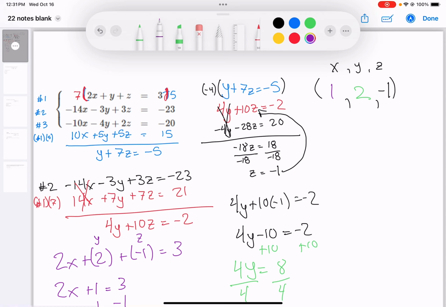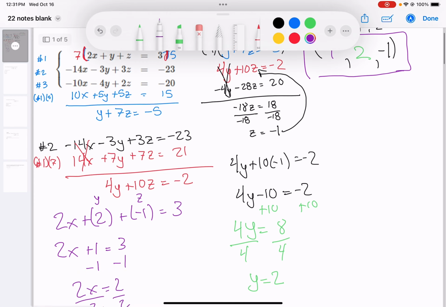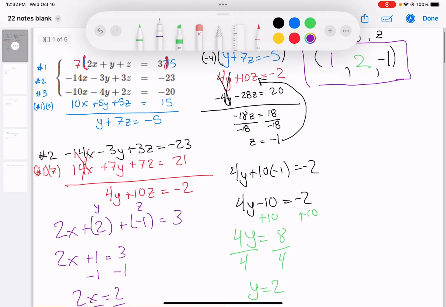Now, I have done this assignment. This is the 3rd time I've gone through the whole assignment. So I've tried to get as much experience with it as I can. I have not seen any answers that are fractions. They've all been whole numbers. So if you get down to where you get a variable equals a fraction, there's probably a mistake somewhere. I just haven't seen any of those yet. Okay? All right. That's a lot, but let's go.